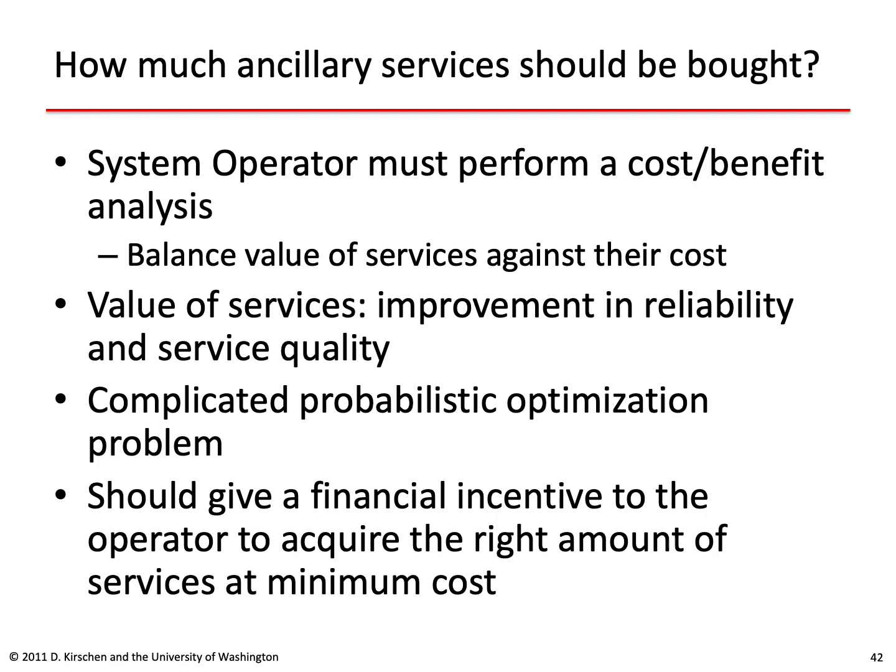So really, the system operator should perform a cost-benefit analysis to figure out the right balance between the value of the services and their costs. The value of the services is measured in terms of how much they improve the reliability and the service quality. The cost is whatever it has to pay the generators and others to provide these services. Now, this cost-benefit analysis is a complicated probabilistic optimization problem. But one way to deal with it would be to give the system operator a financial incentive to acquire the right amount of services at minimum cost.